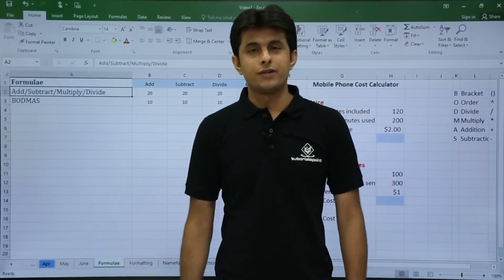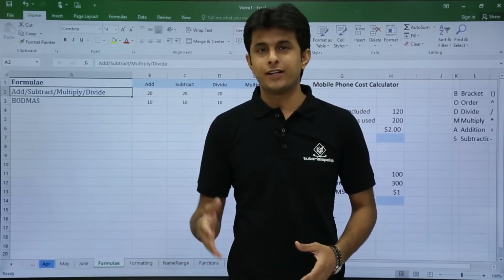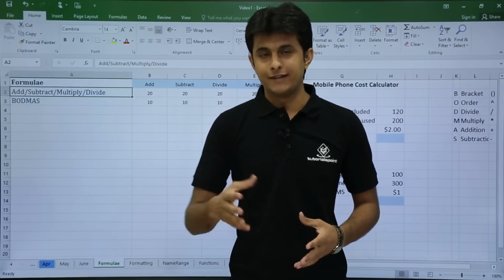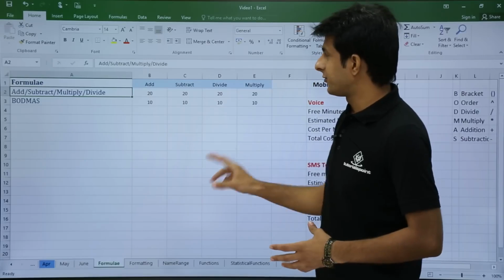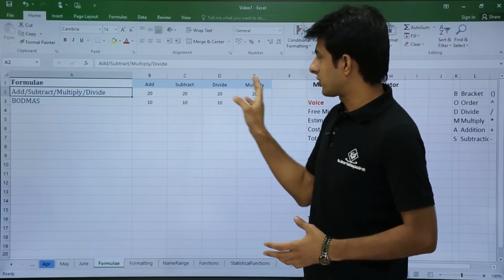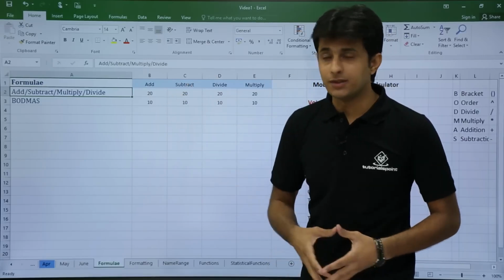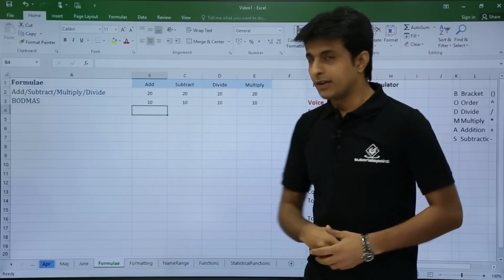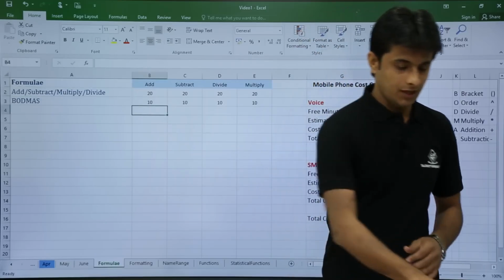In this video, we are going to see the basic formulas like add, divide, multiply, subtract. On screen, if you see, I have addition, subtraction, multiplication. I have written some dummy numbers. So I'll keep my cursor here for addition. I'll press equal to. Any formula, any function starts with an equal to sign. So I'll just type here equal to, use my arrow key, first cell plus second cell.